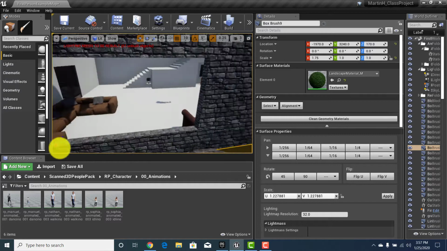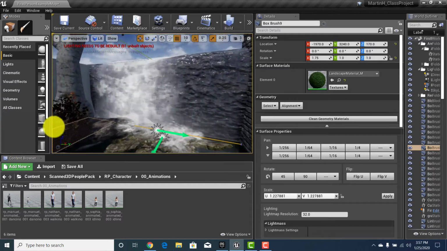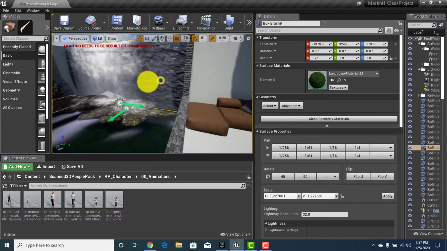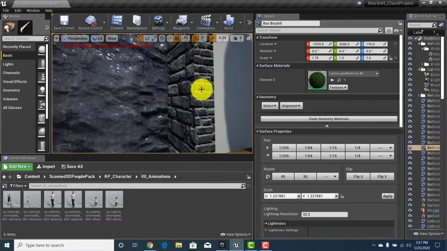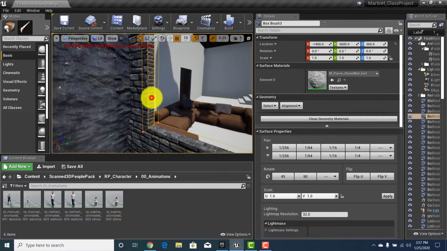Okay, so now we have something that looks kind of like a stone wall, and for the most part it looks stonier, I guess, because the stone goes through the inside as well. Now we can see that the size of the stone has changed. So let's make that a 2 by 2 and hit apply.